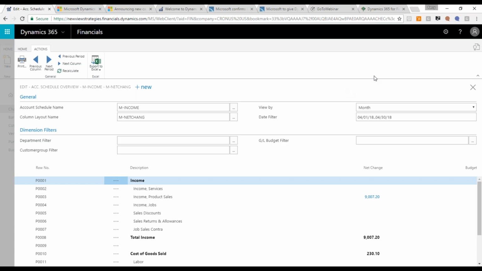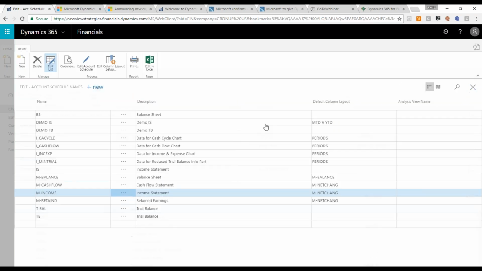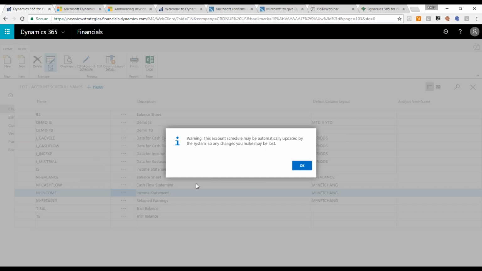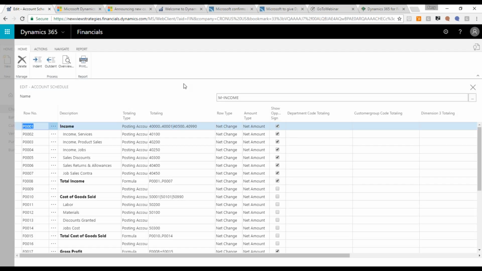The last thing I'll show you related to account schedules is that you're not limited to only what this comes with. This will get you started quite quickly, but if you want to design these on your own, you certainly are able to. Every account schedule has the ability, and a message will come up with those pre-configured reports. You probably don't want to change those. You want to create a new one and create that on your own. But I wanted to make sure you got a chance to see the design view related to these account schedules.